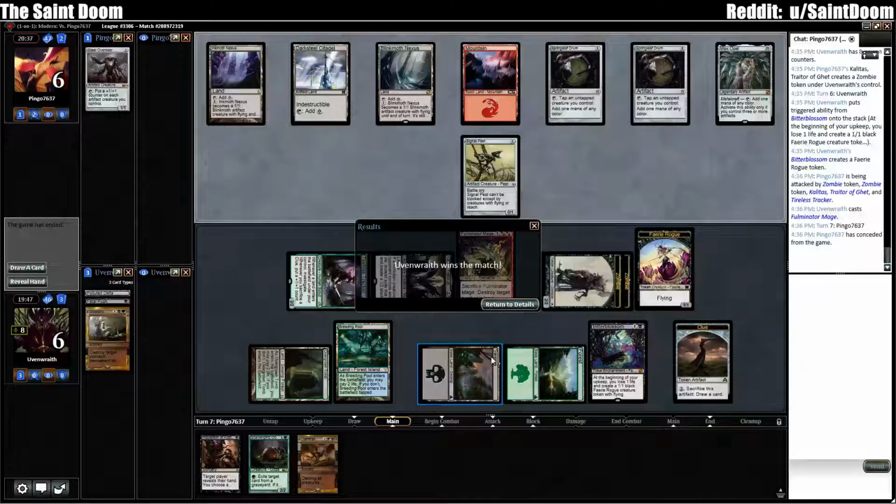Okay, so Fulminator Mage is very good against Inkmoth Nexus. I was very patient, had to avoid a Cranial Plating, and if that was the case, the Bitterblossom tokens could block pretty well for me. I was pretty aggressive with my life total, choosing not to chump block with anything other than the fairies. I could have chump blocked with a Tracker or maybe even Kalitas, and I chose not to do that.